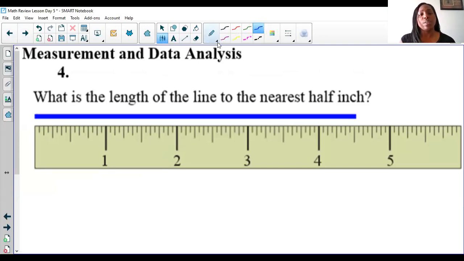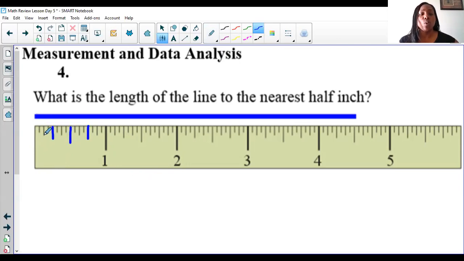I know that we learned that there are 3 important lines that we look for when we are reading a ruler. So I remember telling you, you always look to the longer lines. So there's 1 long line, 2 long lines, 3 long lines. Those are the long lines that we look for. Now, with that being said, what would that first line look like? Well, if I look in between 0 and 1, this reminds me of reading a fraction on a number line. So I automatically know I'm going to look at the different parts that are right here.